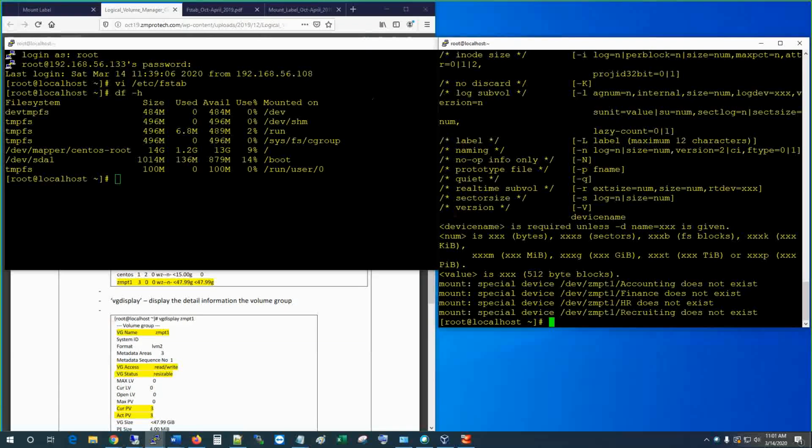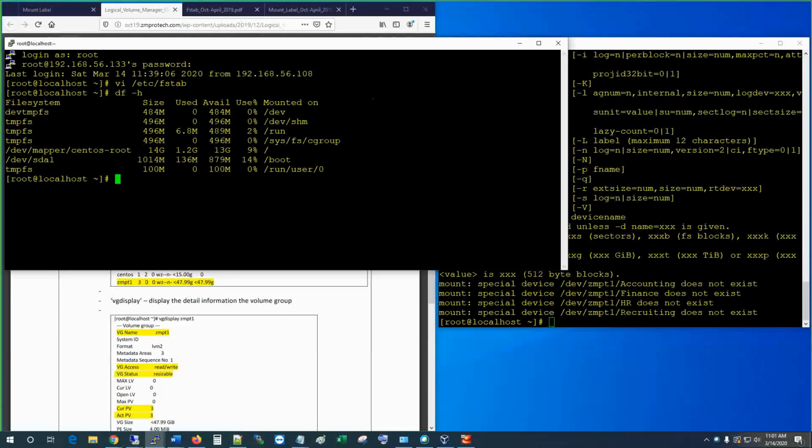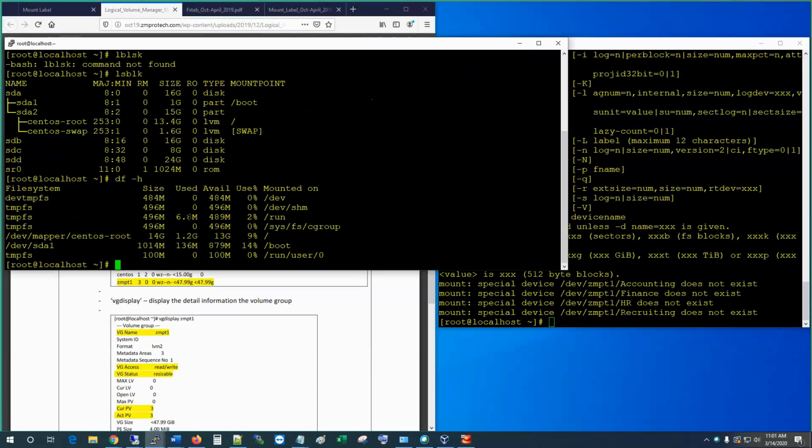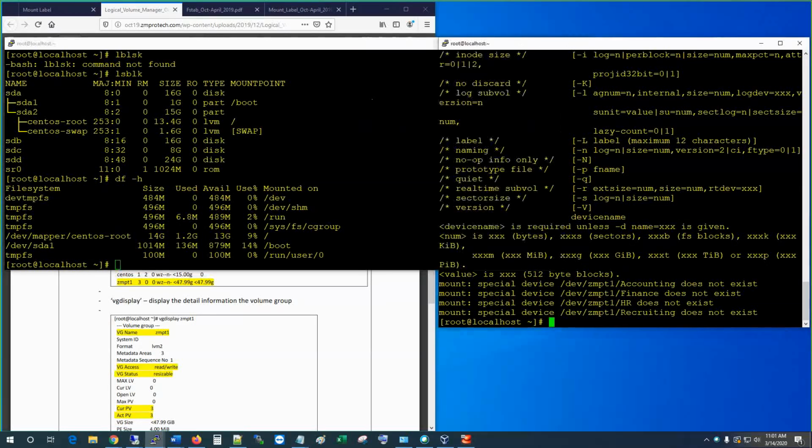Okay, so the special device. Okay, so it gave out the information here that mount special device /dev/mpt/accounting does not exist. Okay, so it ran everything.